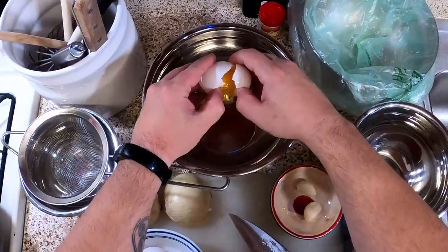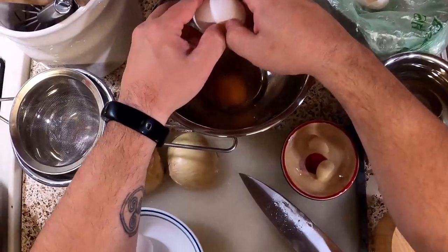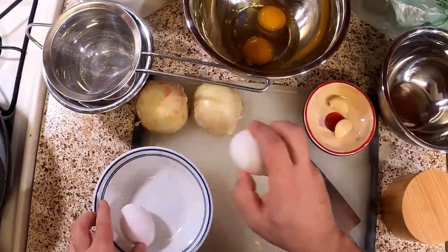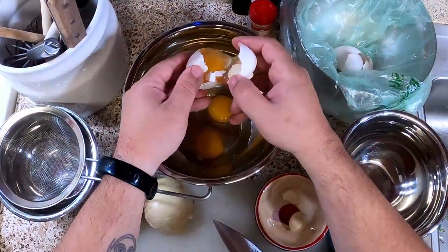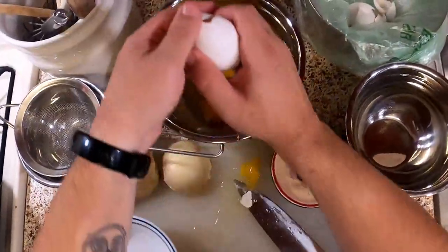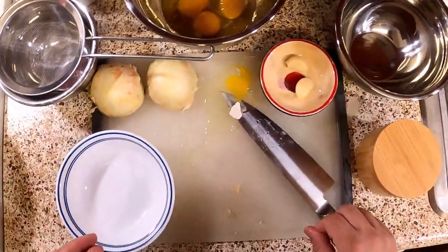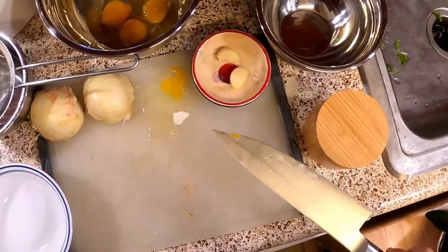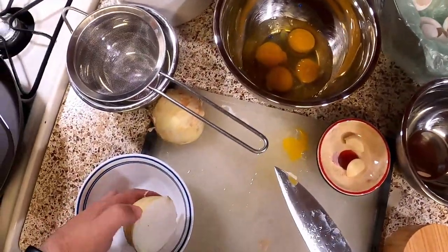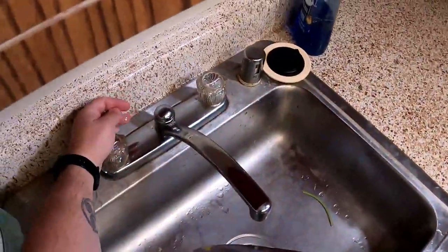We're just gonna crack them on the counter. One of the things that some people do is they crack the eggs on the side of the bowl. The problem with that is you wind up breaking the shells, and you don't want to break the shells. That's a whoopsie doodle right there. That's okay. We will just... now I see why people make cuts. One of the things behind the Totally Honest Cooking Show is that I wanted to see if I can do a cooking show without making cuts and edits.